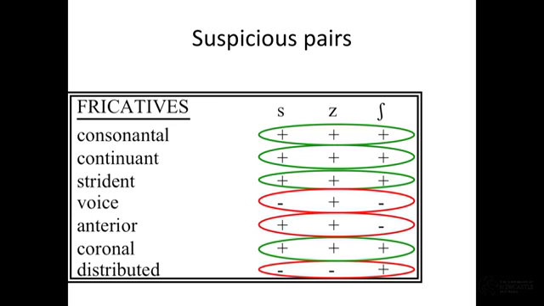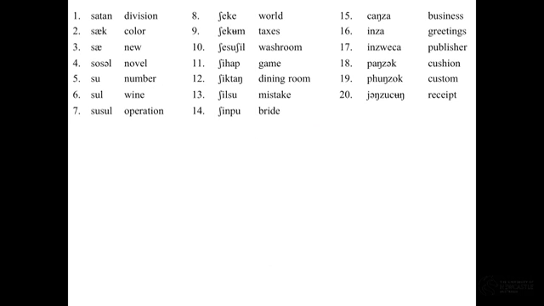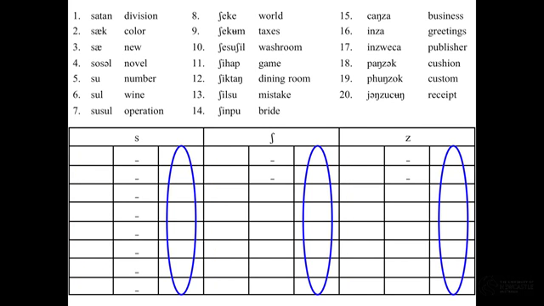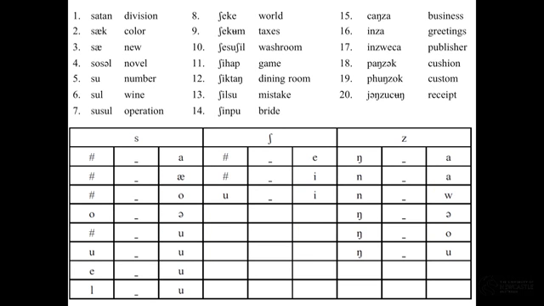So, now to start looking at our data. Remember that we make a table with 3 columns for each of the sounds in question so that we can indicate the before and the after environments for each of the sounds. I've indicated all of the before and after environments here. A reminder that the hash symbol means a word boundary, so means that the sound occurs either at the beginning or the end of the word. In this case, before s and sh, so the beginning of the word.